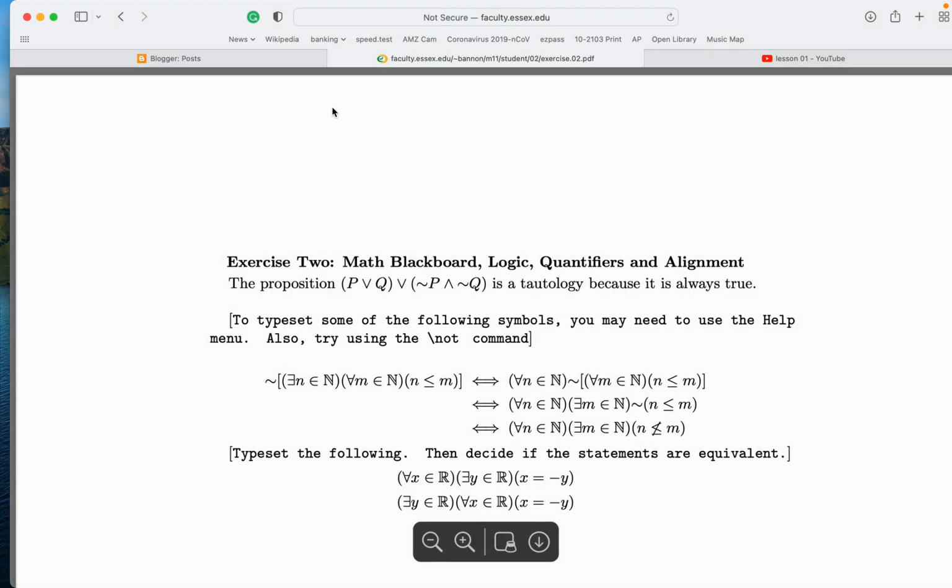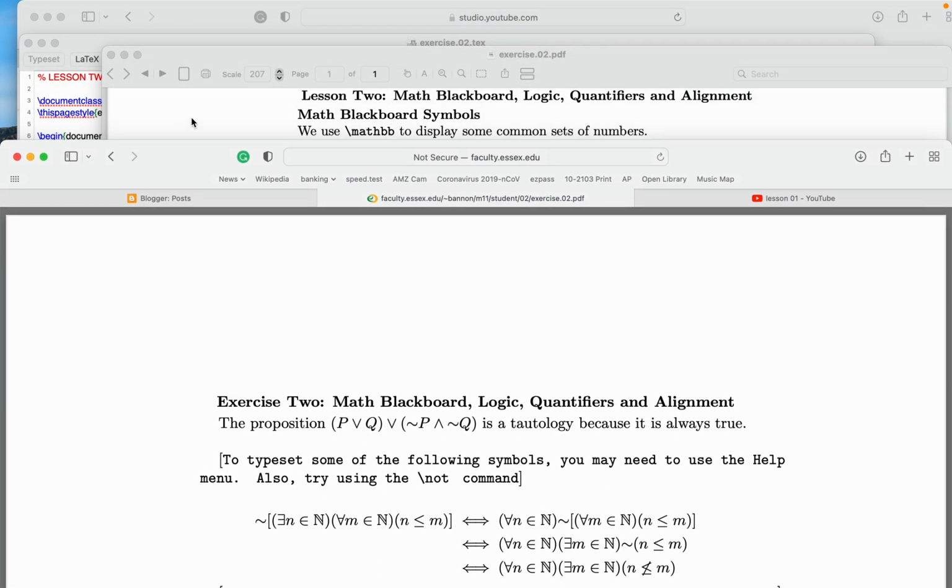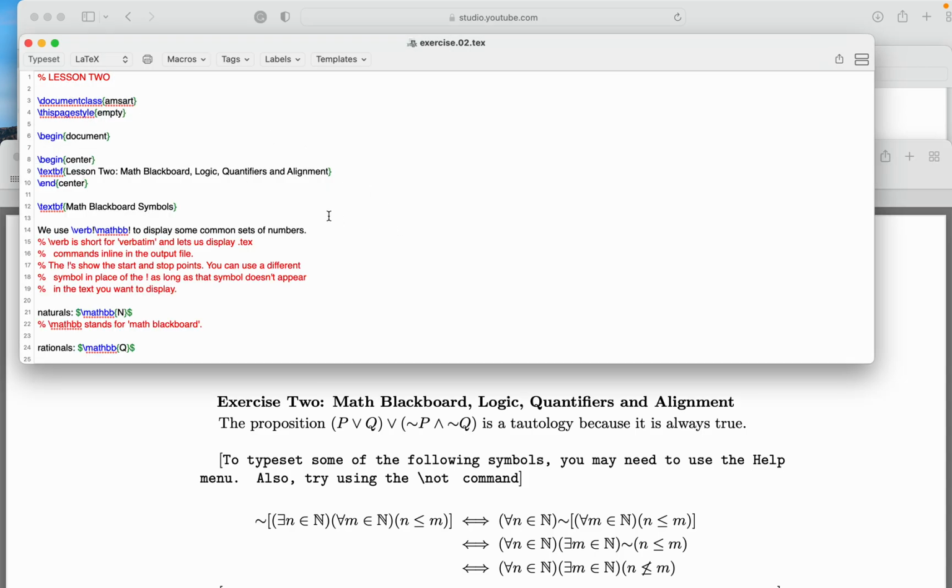All right. So I'm going to put this towards the bottom, by the way. I need to go back to my LaTeX program, this over here, and I'm starting to realize that I think I can get part of this done, right? So let me take a look at this over here, and I'm going to see if I can do it. I noticed that just by editing this thing, I'm not going to do the whole thing for you though. I'm just going to start it for you. Exercise 2, right? Math, Blackboard, Logic. Wow, they did most of the work for me, didn't they?